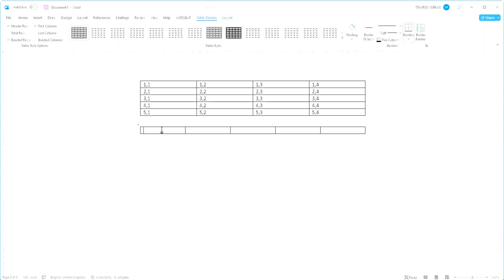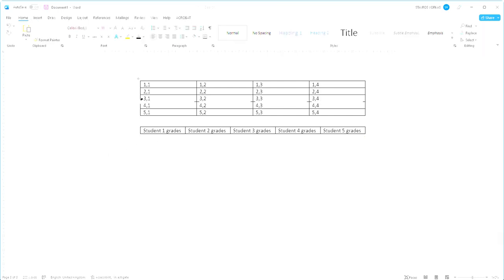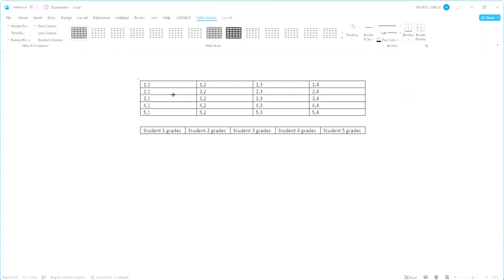So here will be student 1 grades and so forth, student 2, student 3, student 4, and student 5, like so. Okay, so remember, each row is a different student. So row 1 is student 1, row 2 is student 2, and so forth.